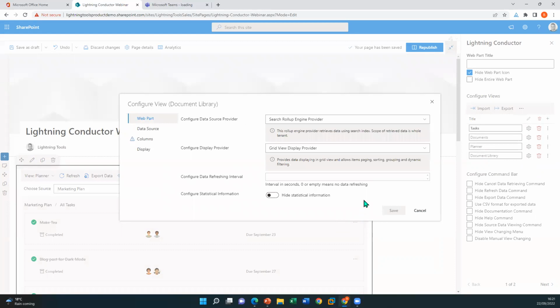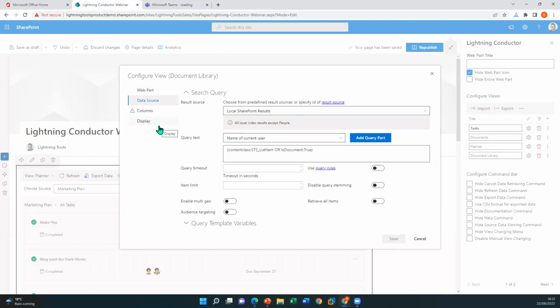And in the advanced mode, there's 4 different tabs. The first tab is giving us 4 different options of how we might want to go and aggregate content. So this is where we've got the search rollup provider first of all. If we were to select that one, we are literally going to build a search. And this is the same thing that would happen if you went to search SharePoint at the top. It's doing the same thing, but it's using that search in order to be able to bring back the content. So notice how this is all search query stuff.